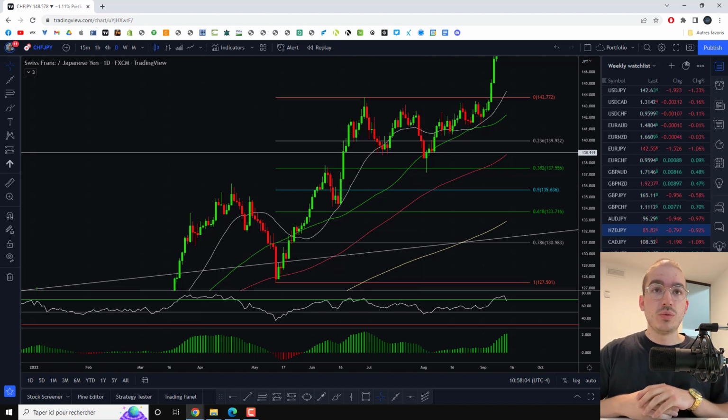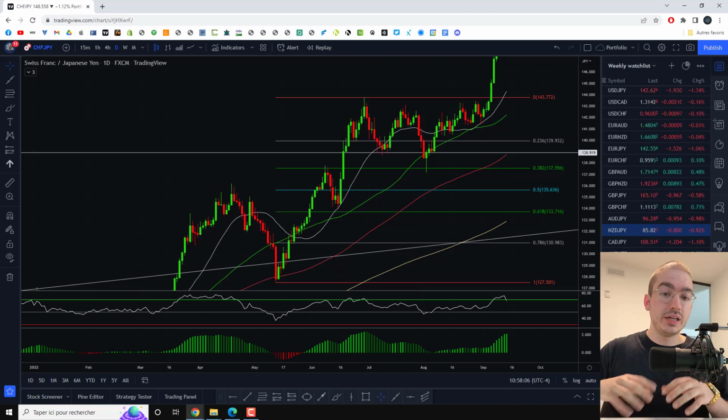And so that's one of the reasons why I know these patterns very well and why I trade them. It's simply because it also makes sense regarding positioning for hedge funds and investment banks and stuff like that. So yeah, that's the idea.